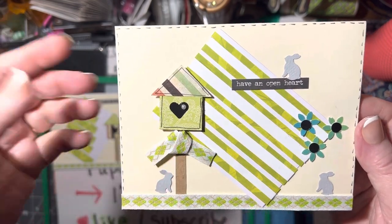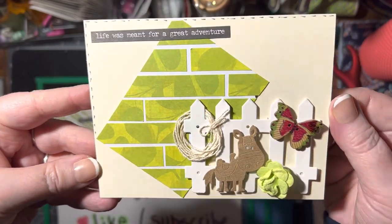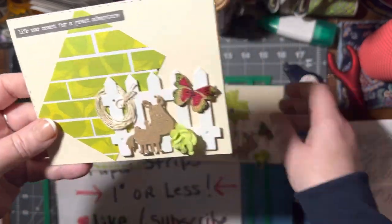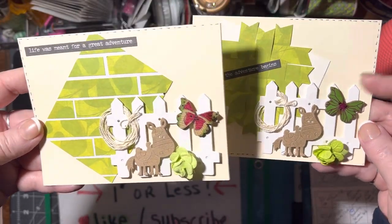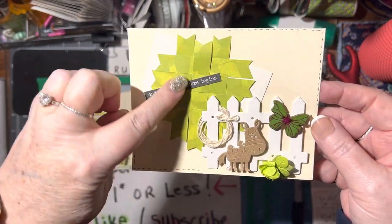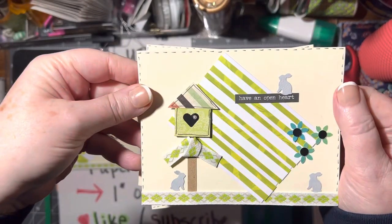On that one I just tied the same ribbon in a knot. This one I made to look like a brick wall, and these embellishments I made years ago and they've been in my stash forever. So this one has the brick look, and this one has a woven background. You can put an art trading card together with another embellishment — that's what this is showing: putting two embellishments together.